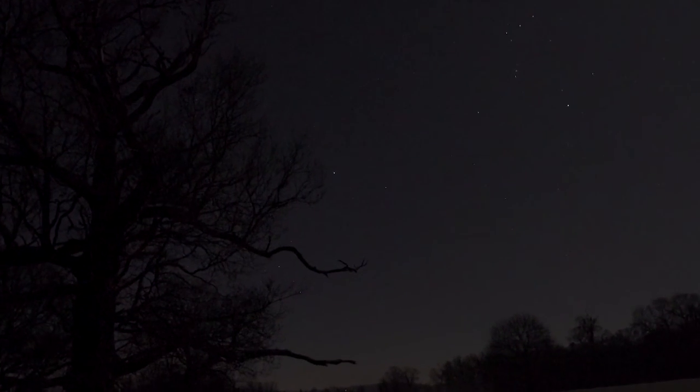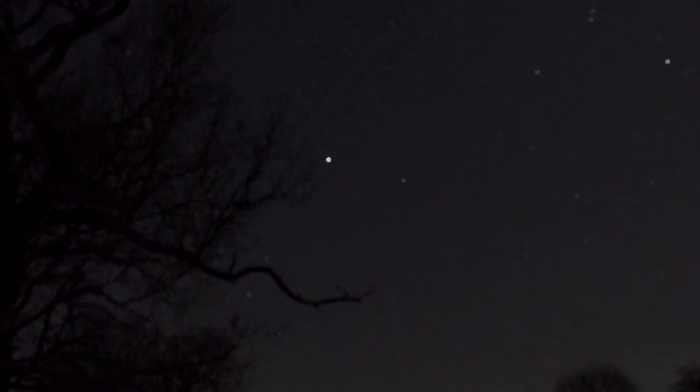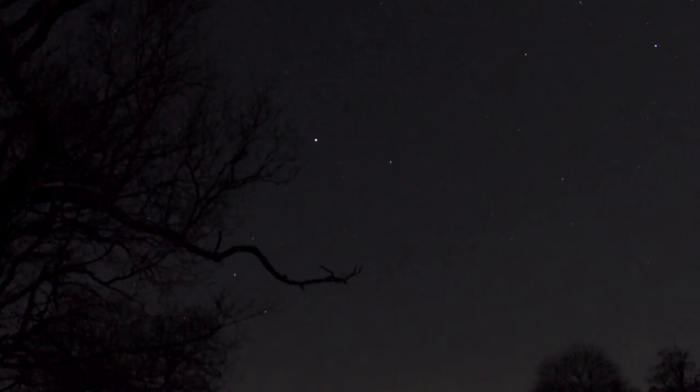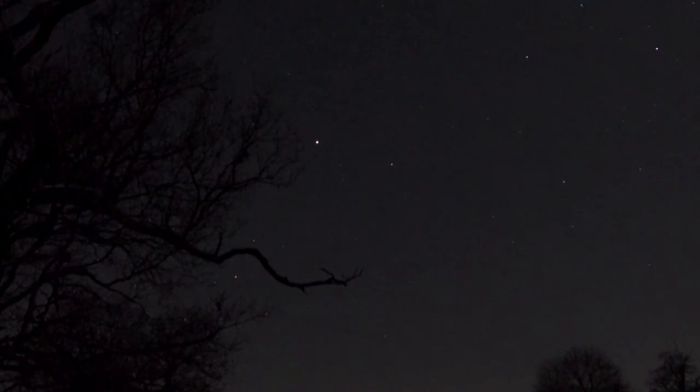To get the focus, I'm going to choose that bright star that's in the middle of the frame, just to the right of that tree. I'm going to zoom in and manually focus — you can see it's blurry and out of focus now — and I'm going to make it as small as possible. You'll also see a few of the smaller stars just become visible when it's in focus. I think that's about it there, so that is now in focus. I'll stop the video in a sec and do a nice still shot of that tree with Orion next to it.